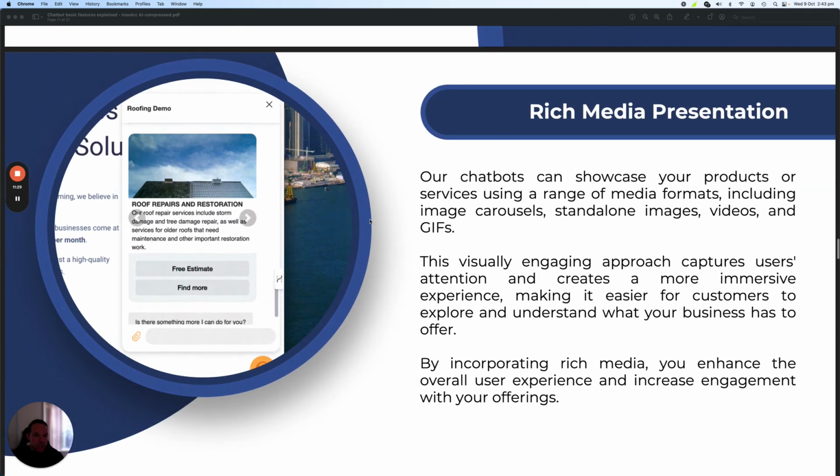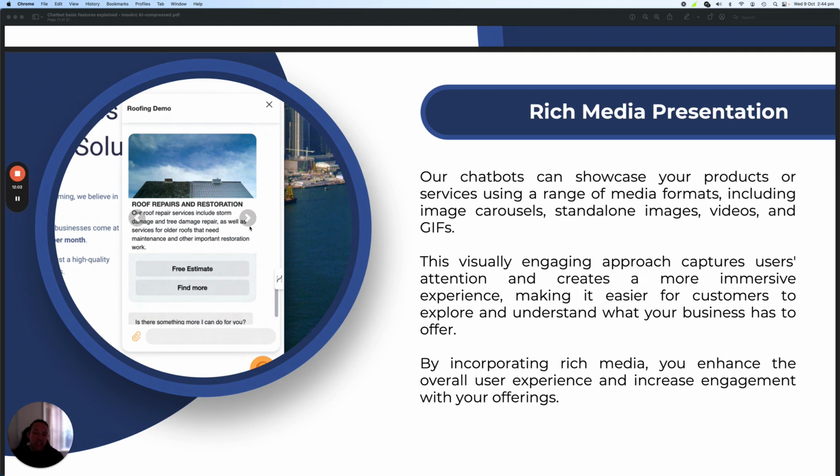Rich media, so this is pretty straightforward, but our chatbots, they can use a wide range of media formats, from text or voice, which are usually the most basic types of media, if I can say. We can also use images as part of cards, as part of image carousels, which are a cool way to just showcase your products and services, for example.